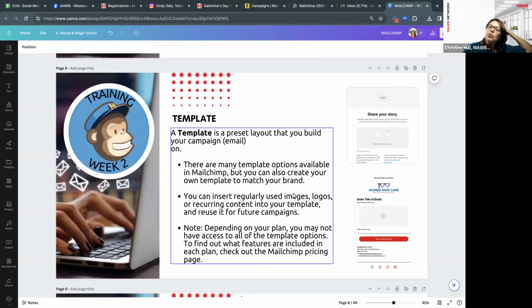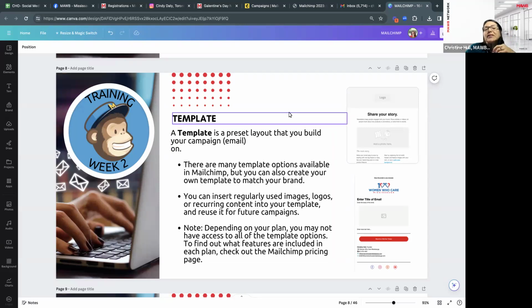All right. So what we're going to do first today then is we're going to create a template. And a template is just a preset layout. And the way I like to think of it, if you're not really familiar with that terminology, is way back when I first started in the corporate world, we had this stationery, right? At the office, in the office kind of photocopier room, there was a stack of stationery. And that stationery had the logo, the heading, the footer had the address. That was a template. And we would get that stationery and put it in the typewriter and type, or we'd get that stationery and put it in the photocopier to make our copies. So a template is just that.